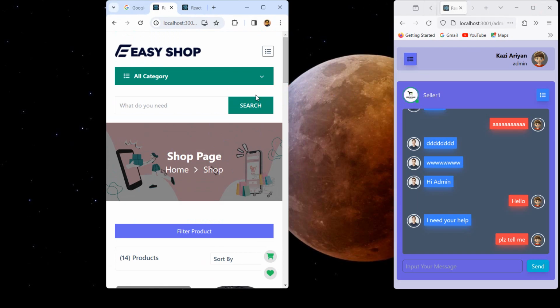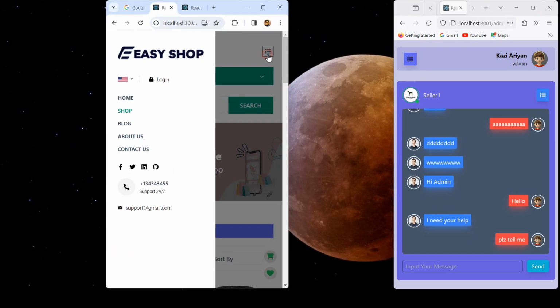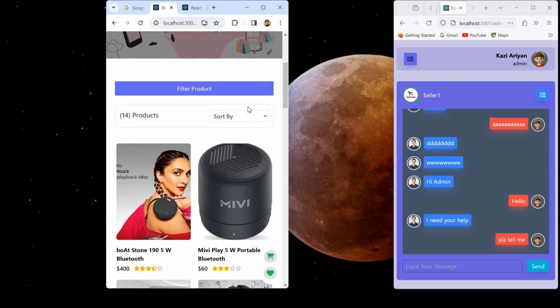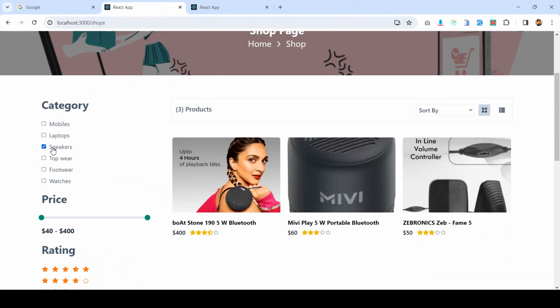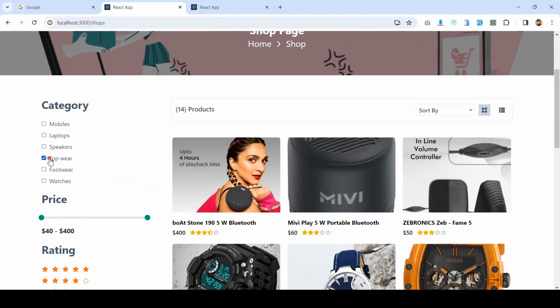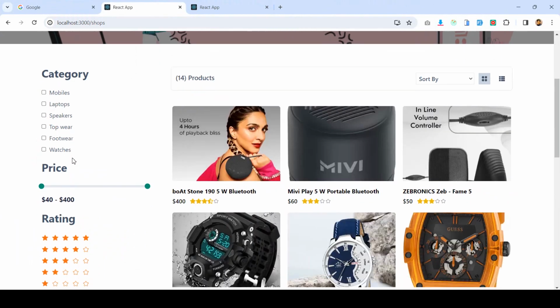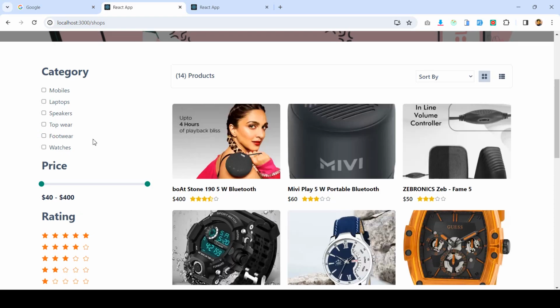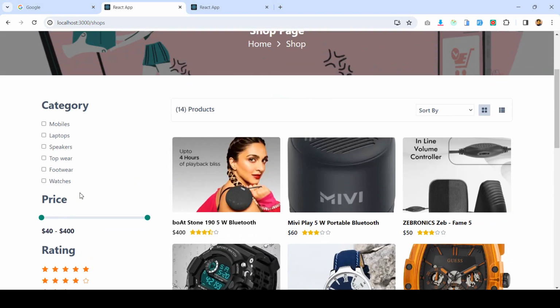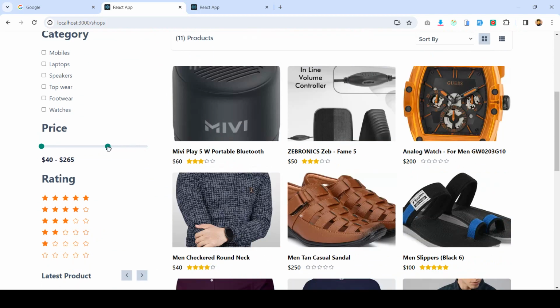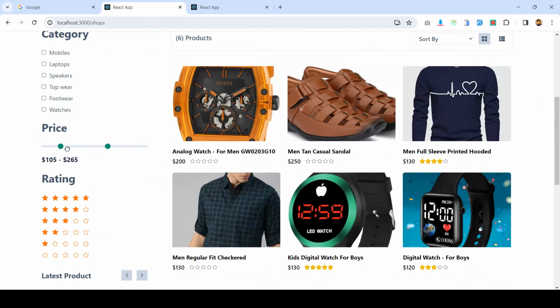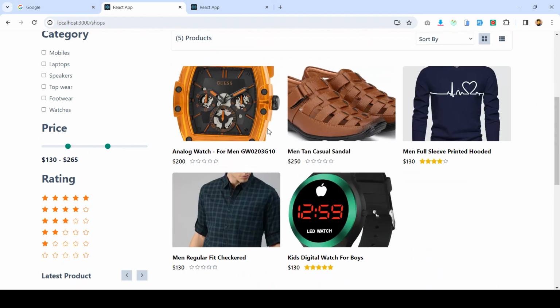Here if you go, you can see it is very much responsive, all the menus are successfully loaded, and our product filter option is loaded. You can filter by category. If you select some categories, you can see the products related to those categories are displayed, and everything happens without loading the page. Now top wear related products are visible, footwear related products are visible, and if you want to get products by price range, like right now there is a price range, you can see whatever price range you select, all products related to that price range will be displayed.